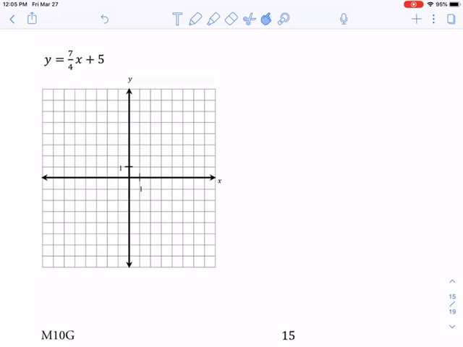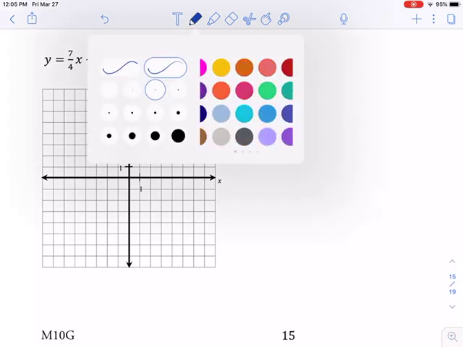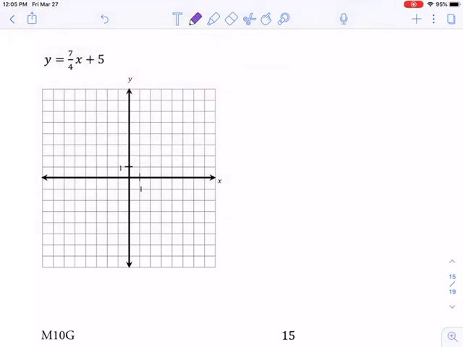All right, so in this case, we are going to see the y-intercept and start there, okay? So we have a y-intercept of +5. So I'm going to put my point there for my y-intercept. And the reason I can do that is because I know for sure that the graph has to cross the y-axis there. Okay, so I know that's a point. And then from there, I can use the slope to rise and run to find my other points. So my slope this time is 7/4.